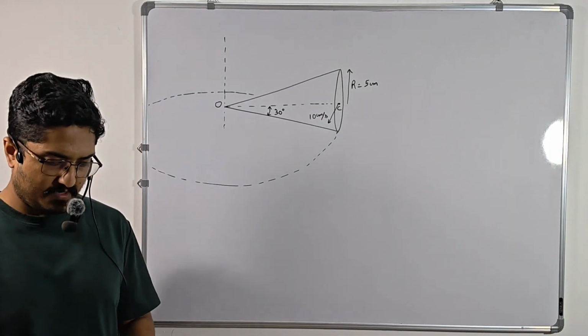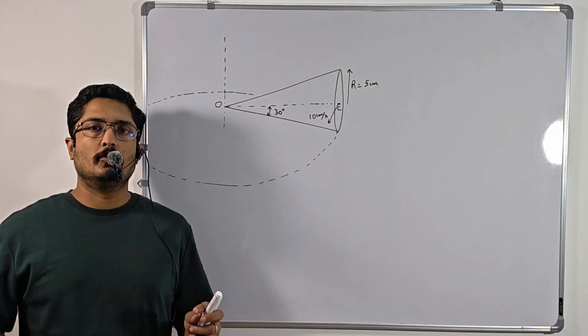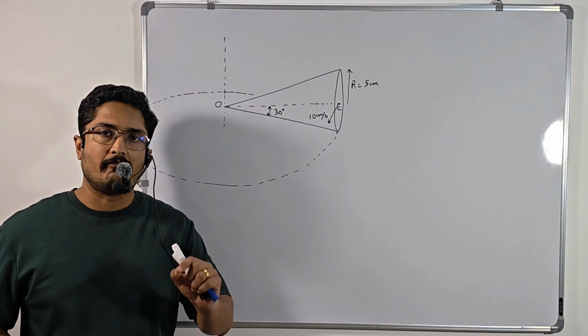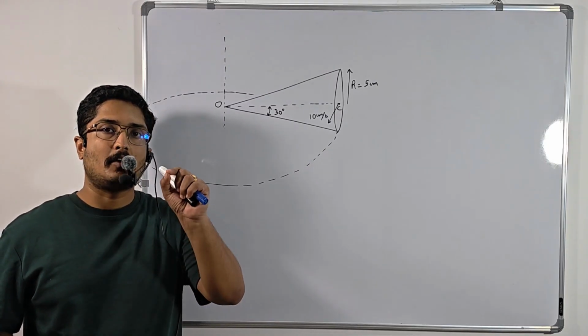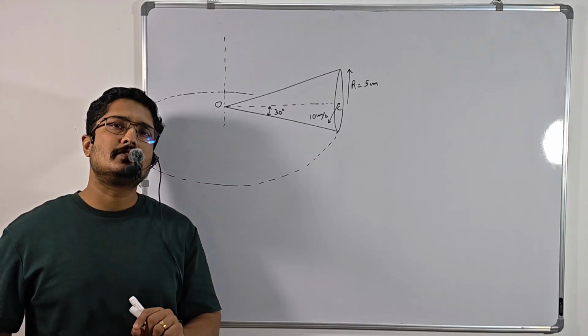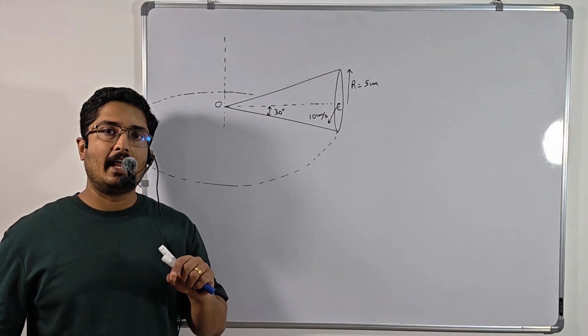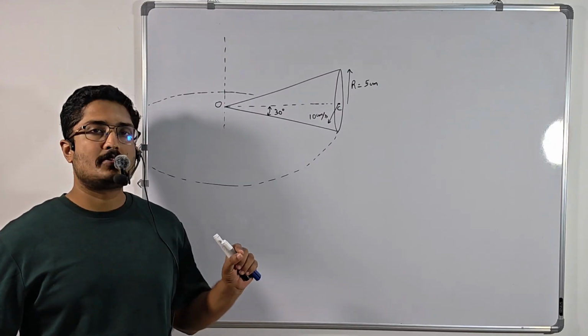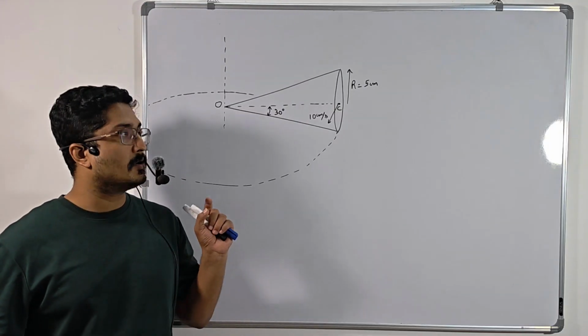Yes, hello everyone. So today we are discussing a question from Irodov, and it's a very beautiful question, because it helps you to understand the concept of vectors, and many students will be having problems in understanding angular velocity and angular acceleration. So this question is very important for understanding those concepts. Okay, so let's start with the question.